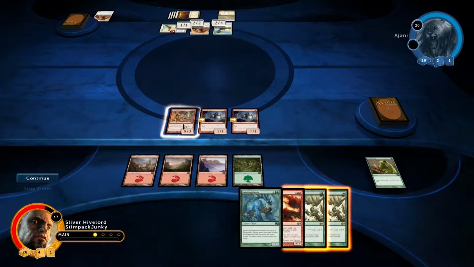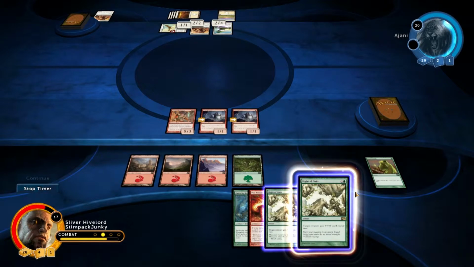Okay, so he can block one of those. Let's see what happens. He's got 1 mana. I don't remember the mana cost for Safe Passage off the top of my head, and I believe that card prevents all combat damage. I don't think it's just 1 mana though. Let's see. I'm going to play one of these Might of Oaks.